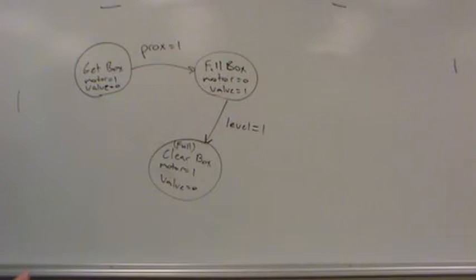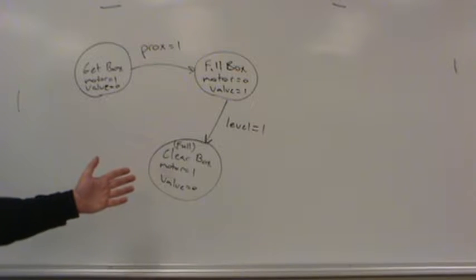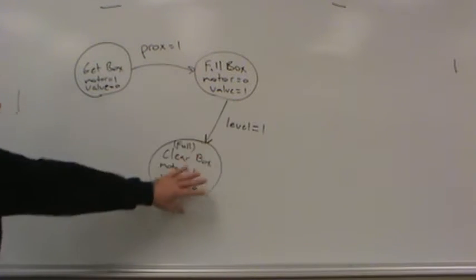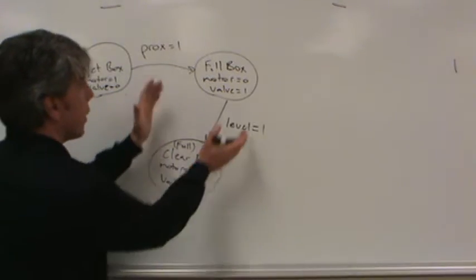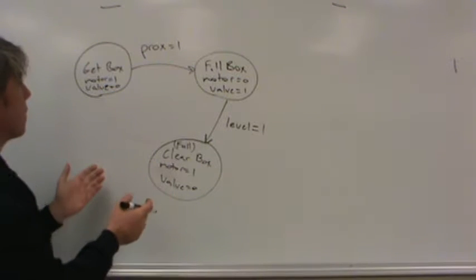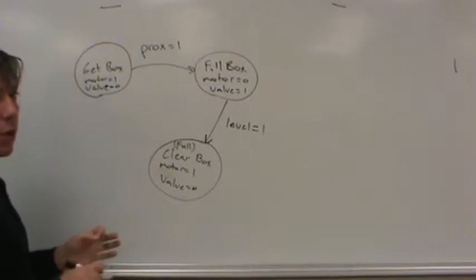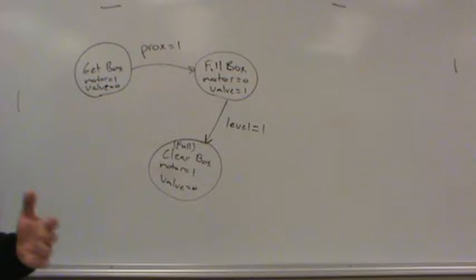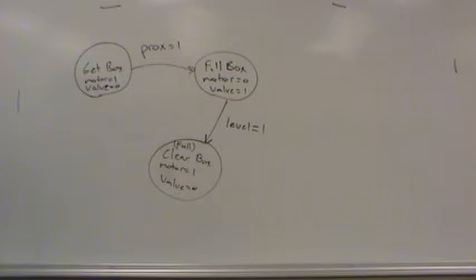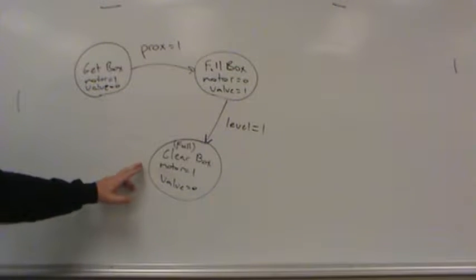So this kind of makes sense. It's the same thing we've been doing all along, just looking at it a different way. And notice that there's memory built into this because we're in a particular state. We know that we had a full box because we reached this state, right? So we don't really have to set bits. In fact, our program will have to know what state it's in, and we'll have to define all of that. But those bits will basically serve as the memory bits, instead of setting a bit somewhere to say, hey, there's a full box, and then once it's cleared out of the way, then we don't have a full box. So what allows us to move out of this?